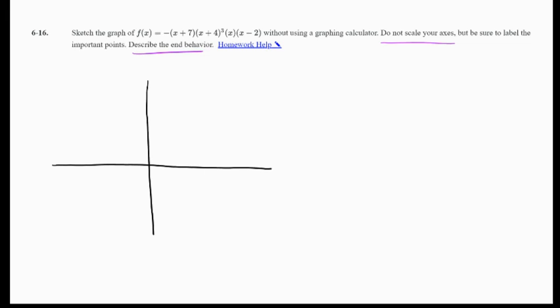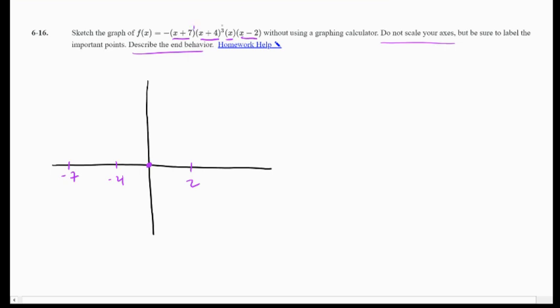To do that, I'm just going to be looking at what makes the entire equation 0. So the first one here is -7. The second one here would be -4. Then 0 because of this one. And then +2.